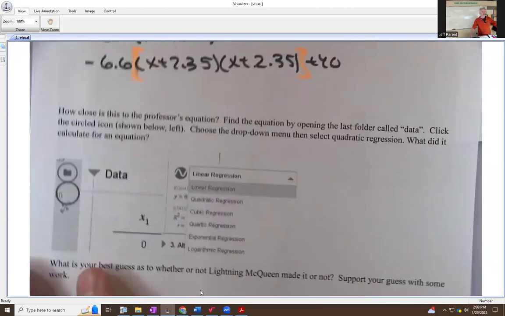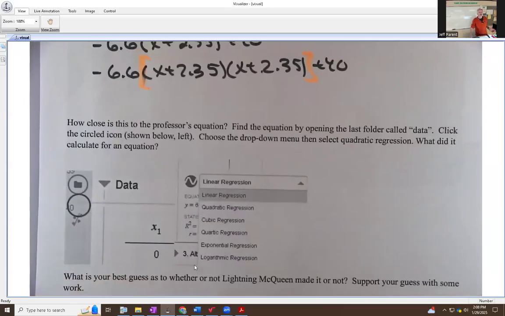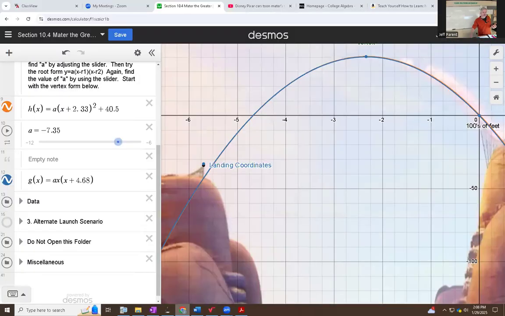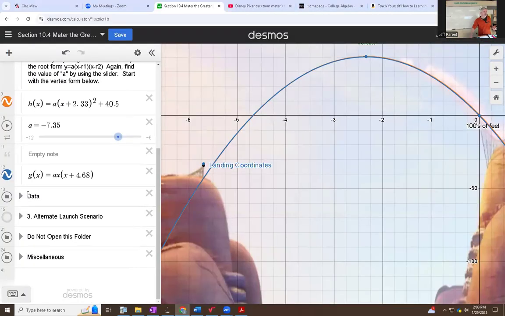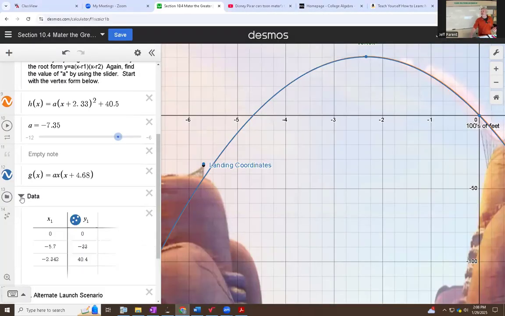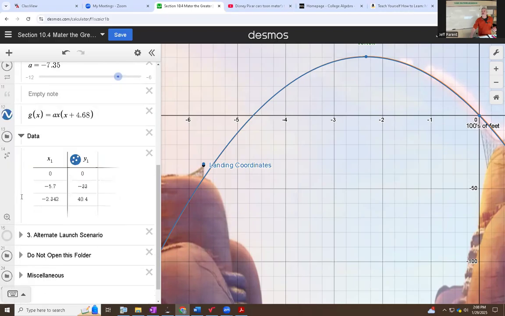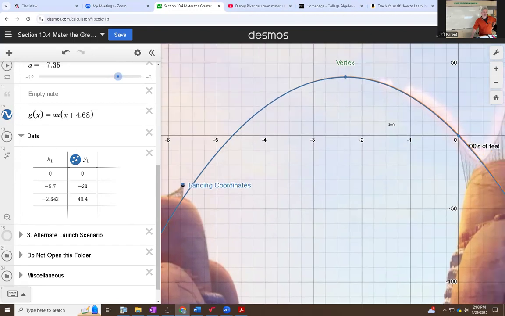Now, there's a lot of different models that you can use for data. And a new feature on Desmos that is really cool is this one here. If you open up the data tab, did anyone get down here to open the data tab? No, no one got that far? All right. If you open up the data tab, then you can see a couple points on our graph here, and I've got the coordinates programmed in. So click this little button here.